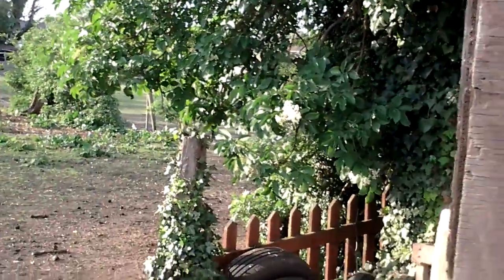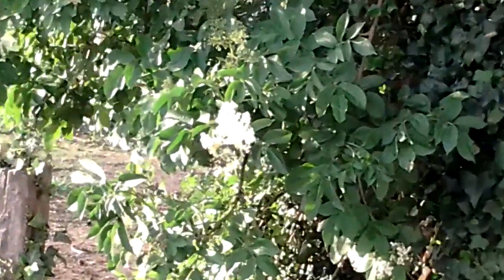Here we are is the elderberry. I'm not going to get a close up really, I can just zoom in so it might be a bit blurry, because I don't want to go through the field with all the horses. This is my horse right here, Joey. We might sell him, but I'm not sure.